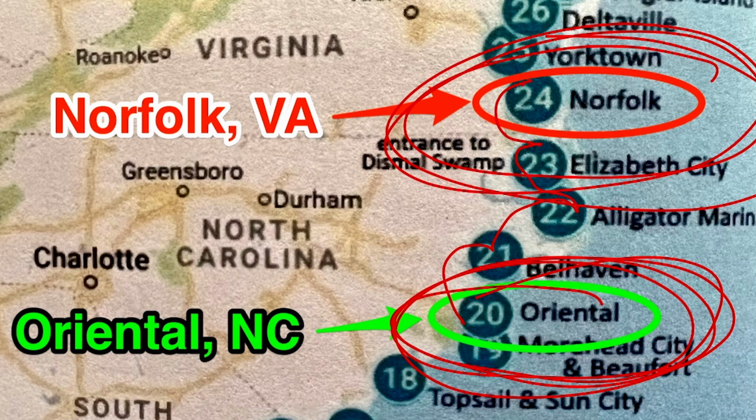Now I also know that the Dismal Swamp is coming up, and I do want to take a little time to maybe stop overnight at the Dismal Swamp Visitor Center. So I'm going to leave myself a little bit of flexibility, but 4 passage stops is very reasonable. We could get there pretty quickly if we wanted or needed to, but we also have a lot of flexibility to take our time.